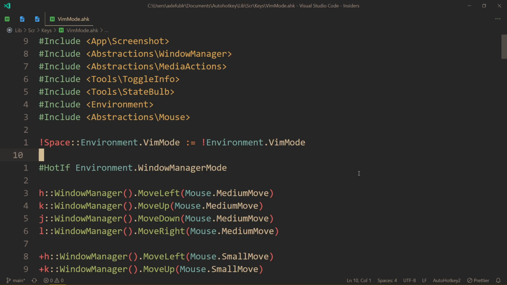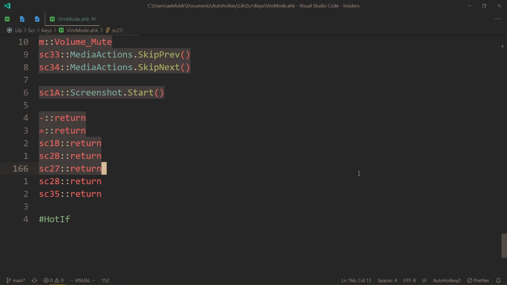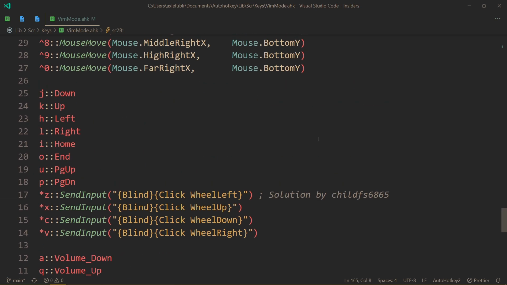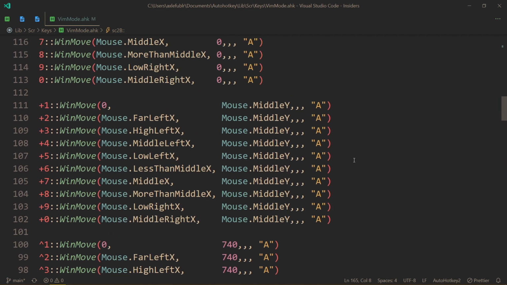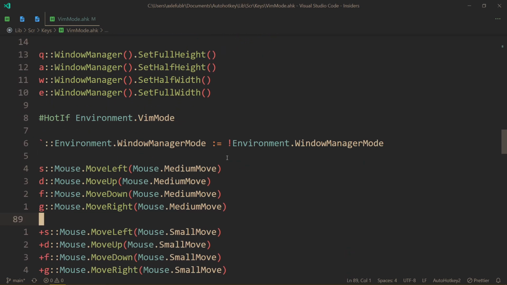And in Vim mode, I have the arrow keys, the home, and page up, page down, scroll actually, which is something that I use very often. Scroll right and left, which you don't even have by default. Make your volume different. What else do I have? Oh, clicking. Basically, if you watch the video on Vim mode, you know what it has. It might have changed since then, but nevertheless. So basically, here it is, hotif Vim mode, then we have all of those hotkeys.